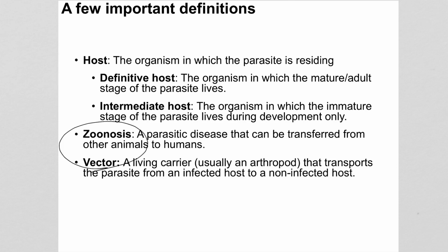Zoonosis is when a parasite, a virus, a bacterium, a eukaryote, whatever, is transferred from a different animal to humans. Easy example, swine flu, bird flu. If a human eats contaminated meat from a cow that had BSE, mad cow disease, those all count. The reason that's called zoonosis is the animal was actually infected and they had symptoms. And so when a pig contracts influenza, they have a respiratory infection, they have the flu. And so it's an actual transfer from one to the other.